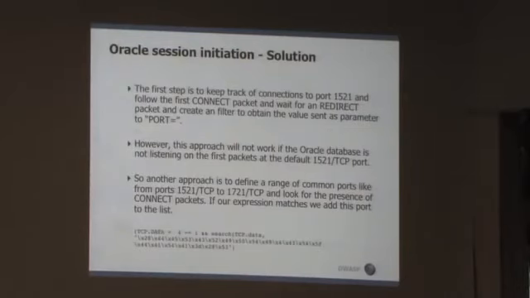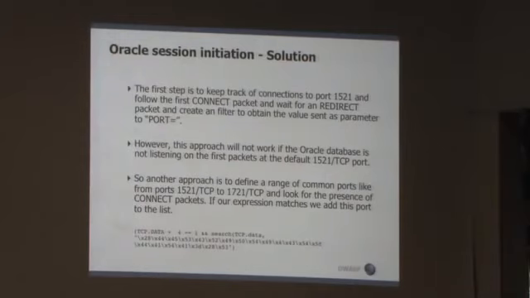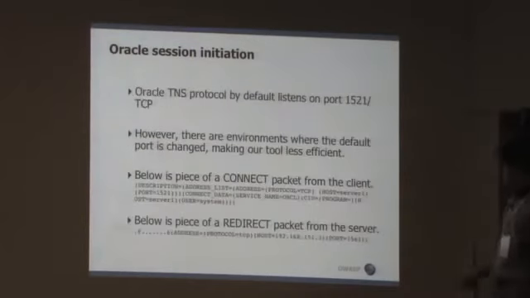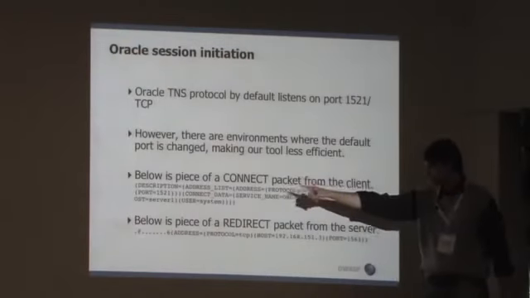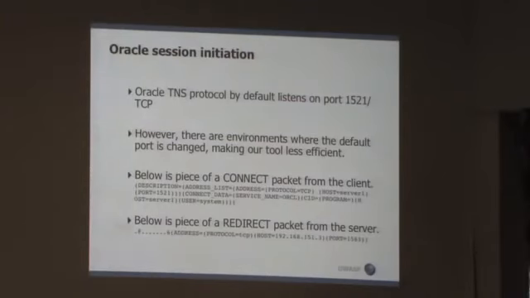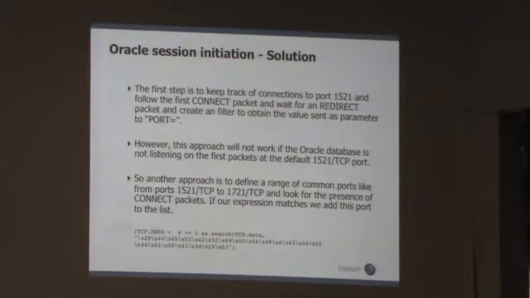We use two small solutions to solve this problem. The first is to look at the connect packets, then look at the redirect packets, grab the port offered in the redirect packet, and just add it to the list of ports that will be listening to execute the attacks. The second option is to create a kind of signature for common Oracle communication — establish a large number of listening ports, and if you find a signature like 'description, address list,' etc., which is pretty common in the first packets of Oracle, you will be able to detect it on any port. You just need a small number of variations — maybe two or three — to grab all the connections and track Oracle connections on different ports without problems.